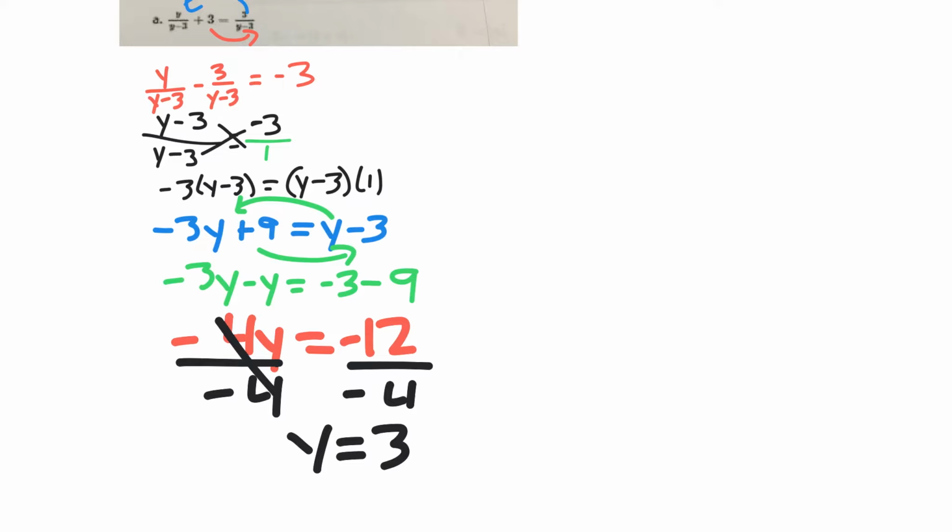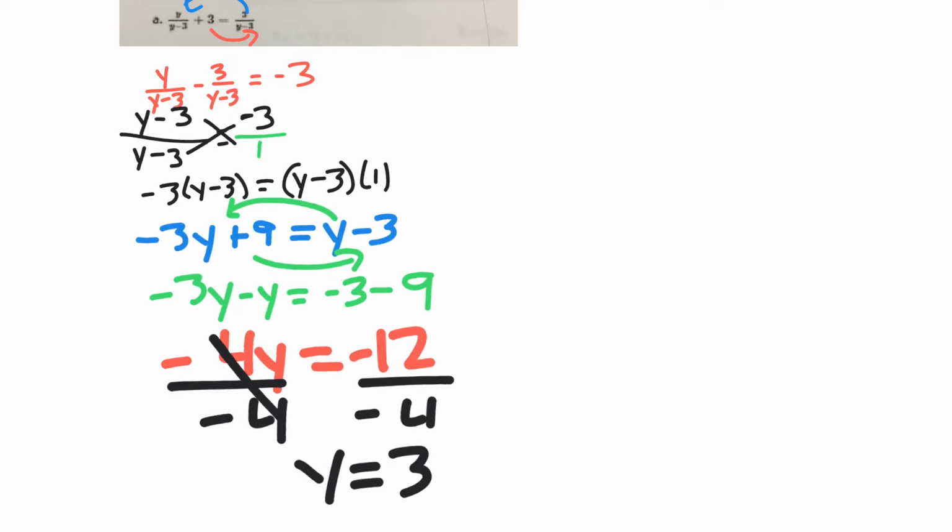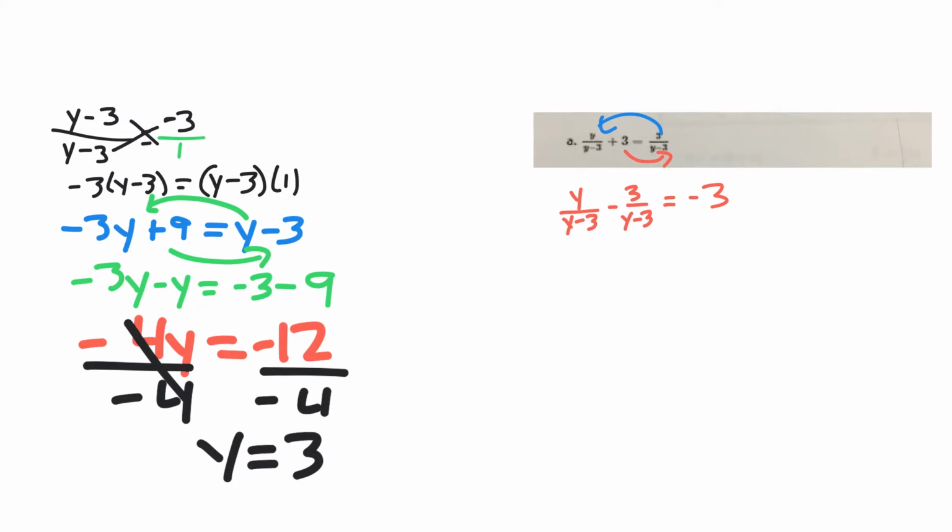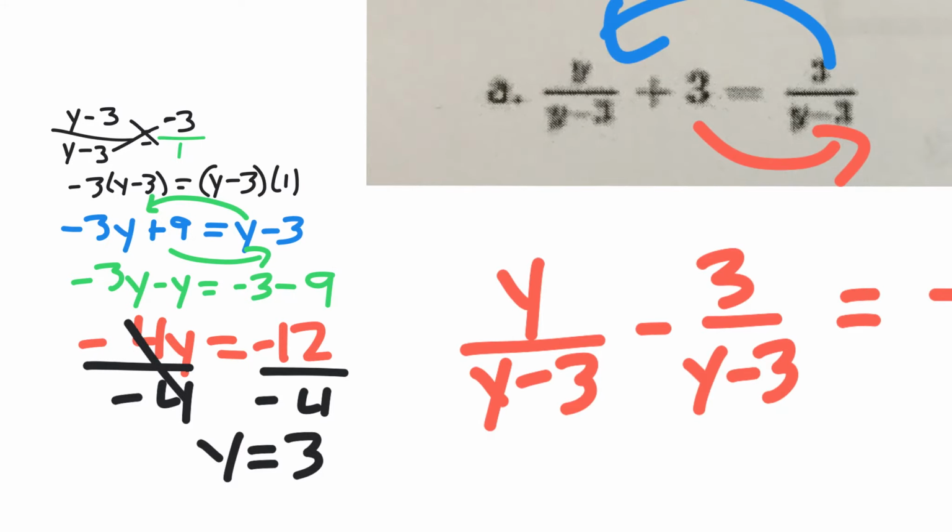So y equals 3. That's real nice. All right, we're all finished. No, we're not. Look at my original problem. What happens if I plug in a 3? Do I get two things that are equal? Why not? If I plug in 3 here, that gives me 3 over 3 minus 3. No. This would be 3 over 0. No. That's why I said what a lovely problem early on.